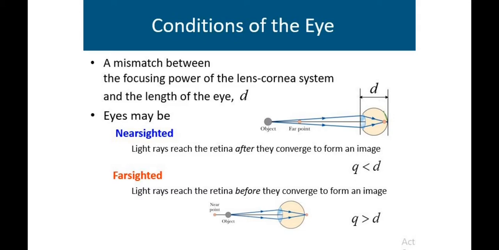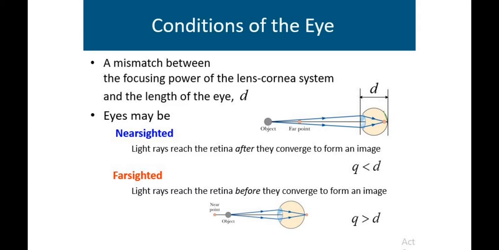We have an object which can be close, and this is the near point. And if the lens is stressed, it is pressing on the lens. The lens is getting thicker in the middle, and then the beam is getting focused on the retina. And if it is focused, everything is sharp, everything works well. But if it cannot be focused on the retina, then we are talking about nearsighted people.